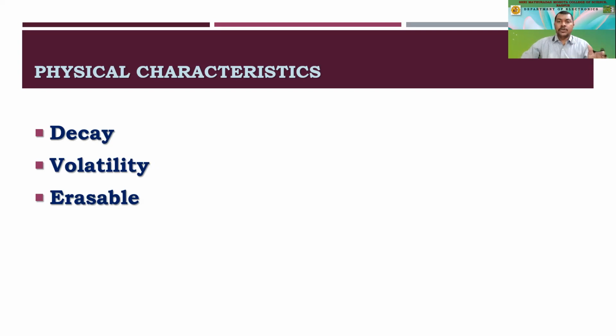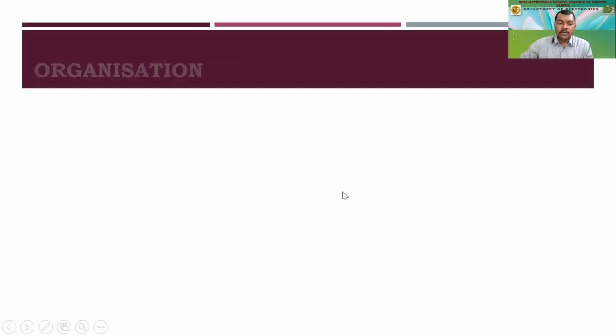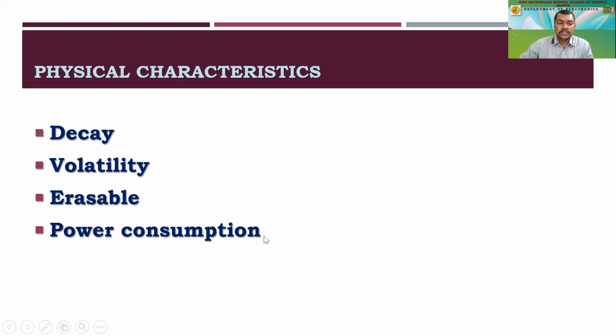In CDs, if they are rewritable CDs, then it's okay. But if they are not rewritable CDs, then once you write the data on that CD, the CD cannot be reused, right? So that is what erasable means: the data should be erased, and the new data should be copied onto it. The power consumption is the most important, it should consume less power comparatively to other devices. So these are the physical characteristics which are essential.